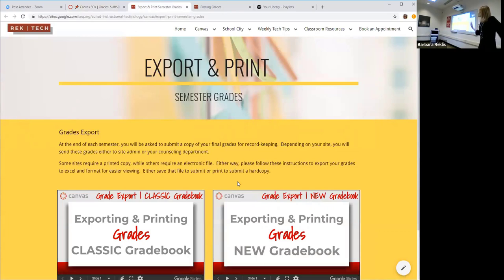Basically what you'll do is from Canvas, you'll export your grade book. It exports to a CSV file that is super duper messy. So in here, it gives you some tips and pointers on how to clean it up a little bit if your admin or your counseling department requires it. It used to be very specific when we had to print our grades long ago, and I don't know how specific it's getting anymore. There used to be instructions like make this column yellow, put a big red arrow, and all these weird things. But that doesn't happen anymore as far as I know.